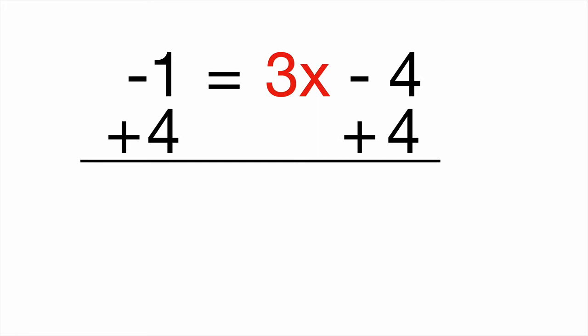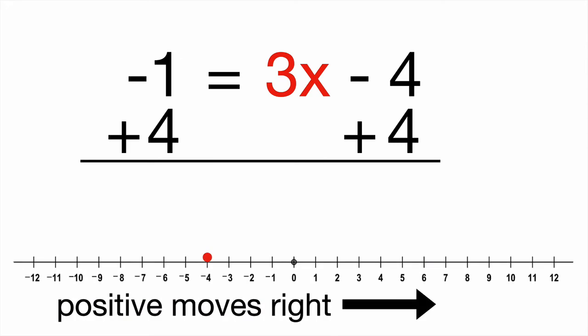And since we're using a positive number to add, you need to remember that positive moves numbers right. So we're starting at -4, moving 4 to the right, and when you move 4 to the right, it ends up with 0. And 0, in an algebraic equation, you can just cross out, because 0 doesn't change anything about the final answer. We can bring down the 3x, and then we bring down whatever it is when we have -1 plus 4. Again, I have a dot on the -1, and because it's plus 4, positive, we move it 4 to the right. And when you move it 4 to the right, 3x equals 3.